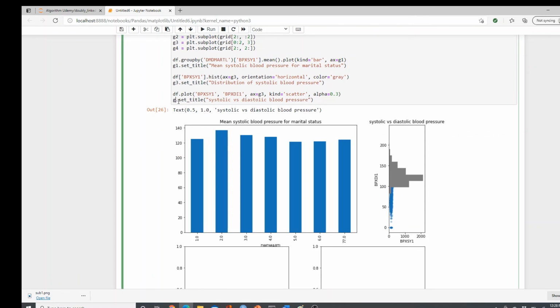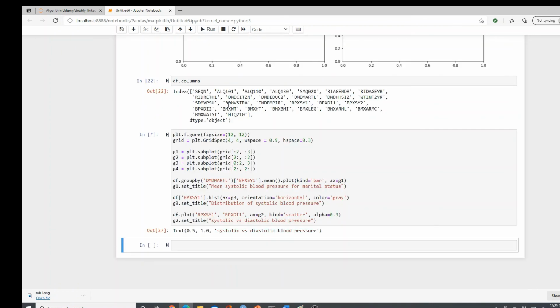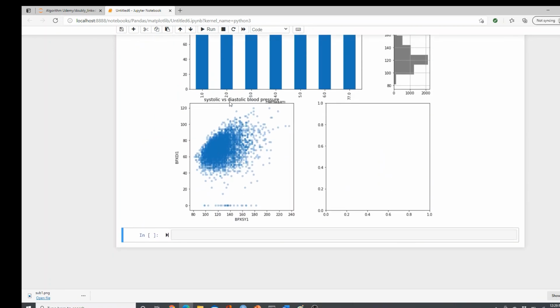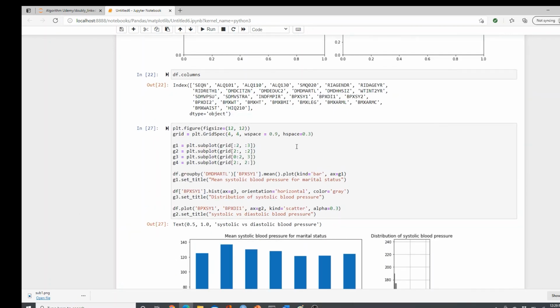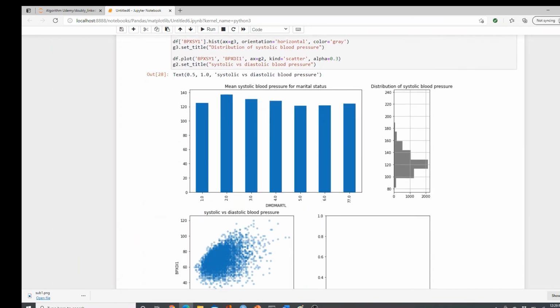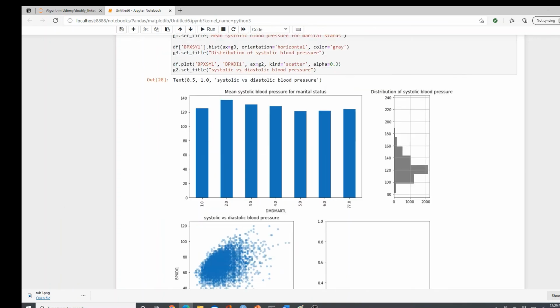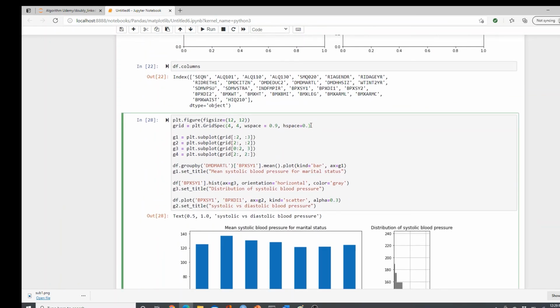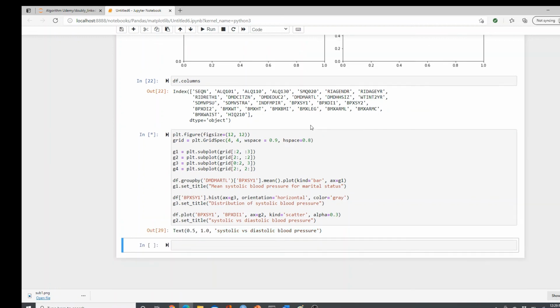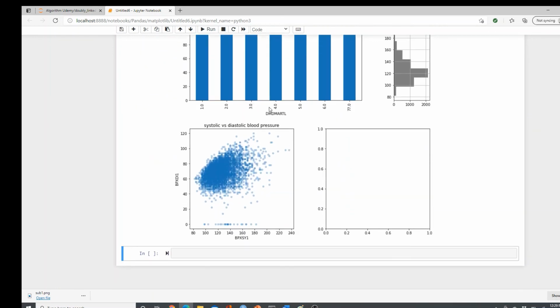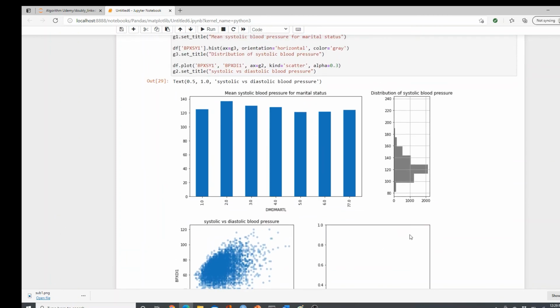Oh no! See, I put G3 instead of G2 here. So do you see that? There are 2 plots here. So G2, and G2.set_title. Look at it here. Say G2. H space 0.6. Look, now you have some space in between, or probably a little more, 0.8. Yeah, better.